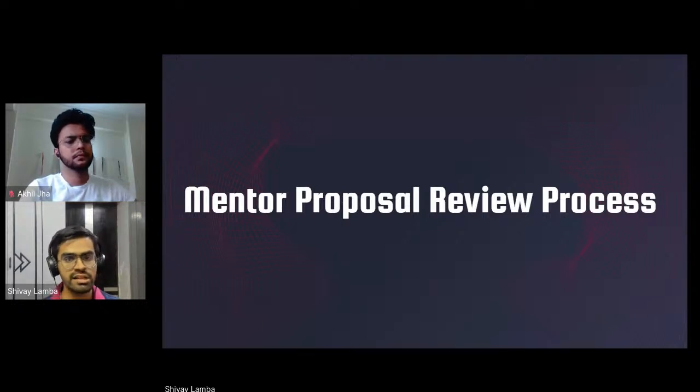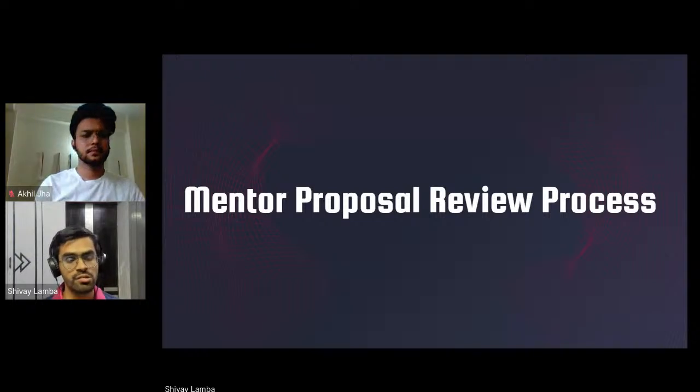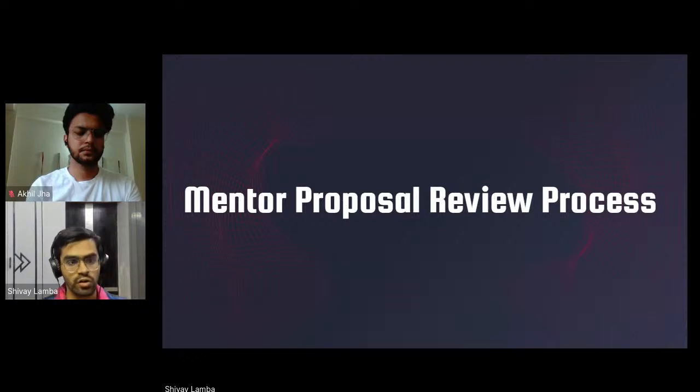Now the other one is that, at times, if it's a completely new project, then of course you might not be able to show an open source pull request. But if it is a more mature project and you're making some additions to it, and you're able to create pull requests and contribute to that project well before the proposal, that is a direct reflection that you are comfortable with the project. The mentor has confidence that the student can contribute, because they have already contributed to that project beforehand.